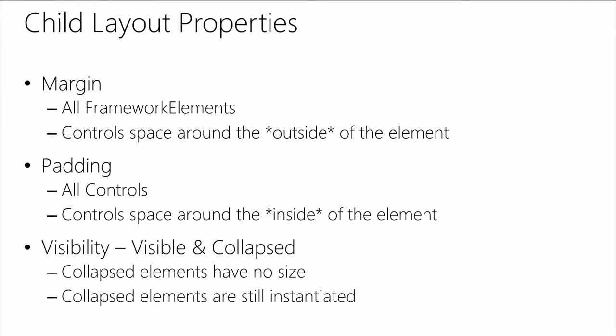Okay, so we have some additional layout properties. And here we're starting to mention things like framework elements and content controls. So why don't we give a quick overview of what that is in terms of relationship for controls, just for context. Of margin and padding. Framework elements and controls, we mentioned those.